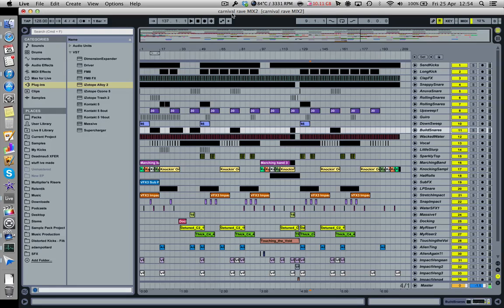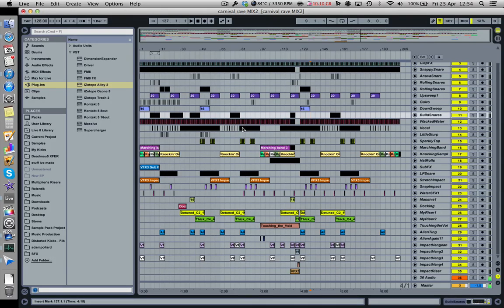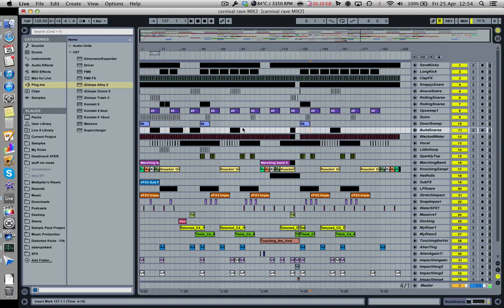What I thought I'd do today is give you some explanations as to why I don't use drum racks in Ableton Live. Quite often I'll post pictures of my project files on my Facebook or my YouTube. They'll look a bit like this, and then people will be like, damn son, your tracks be looking cray cray, where your drum racks at?